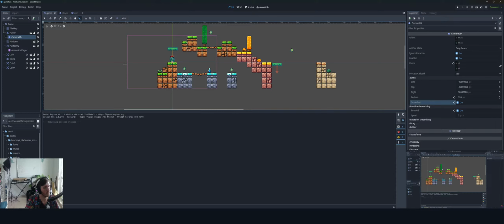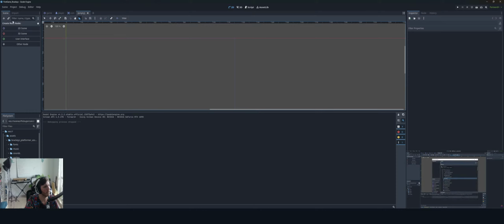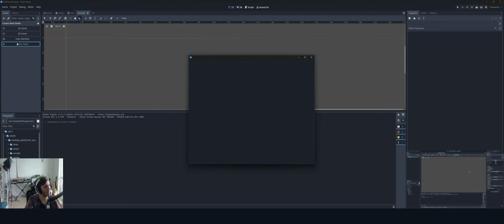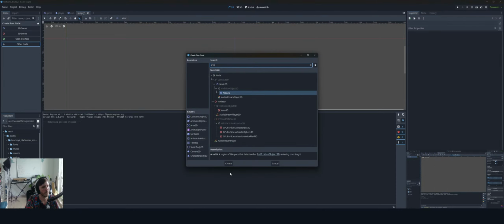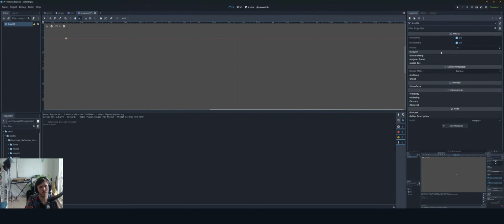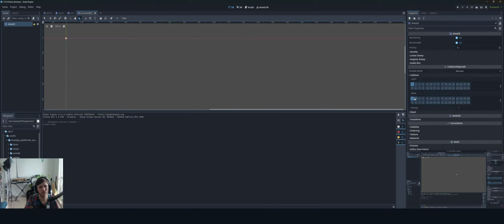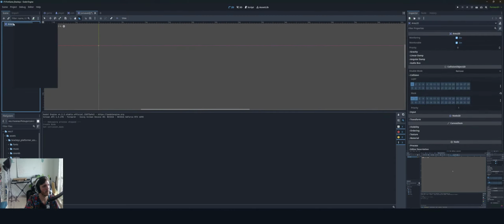And when we want to create a reusable element, we start by making a scene. To detect if we enter an area, we again use the Area2D node. And let's make sure to set the collision mask here to 2. We only want to check for the player, which is on layer 2. And we won't add a collision shape here, because we want to be able to reuse this for all kinds of elements that might have different shapes. Instead, let's simply rename this to KillZone and save it as a new scene.